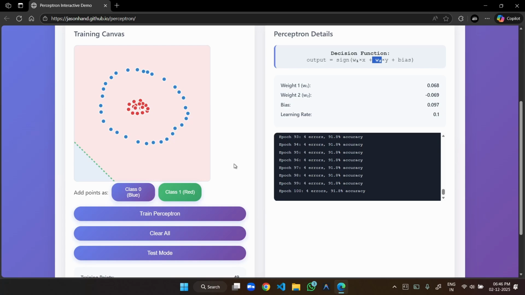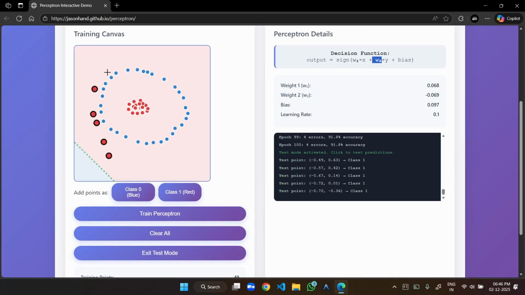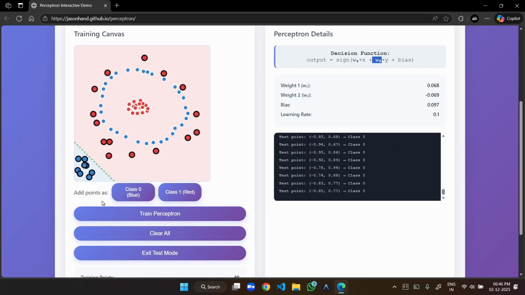You're classifying it very wrong. The decision boundary is somewhere over here. Every point I put here, it is classifying as red, but every point I put here, it is classifying as blue. Definitely, this is wrong, right? This is not how you should classify the model.